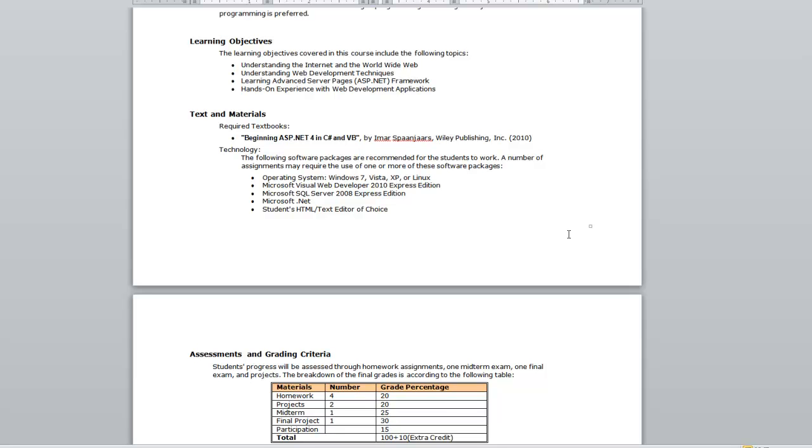As I said, I'm showing you all of this information in Microsoft Visual Web Developer 2010 Express Edition. It's a component of Visual Studio, so if you have the full suite of Visual Studio, you should be able to do this. Otherwise, you can just go on the Microsoft website and download just the Visual Web Developer.